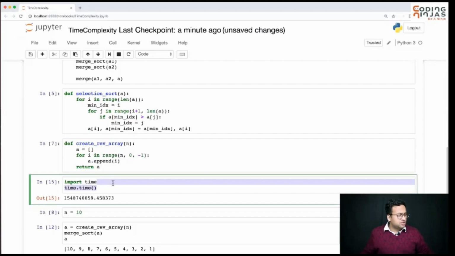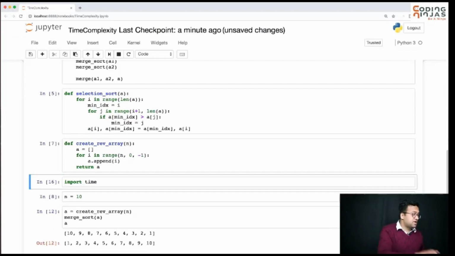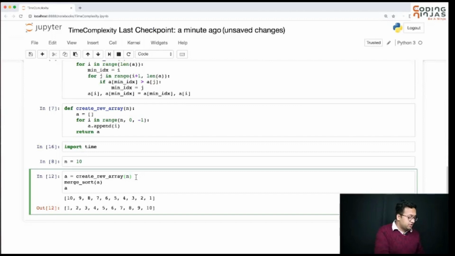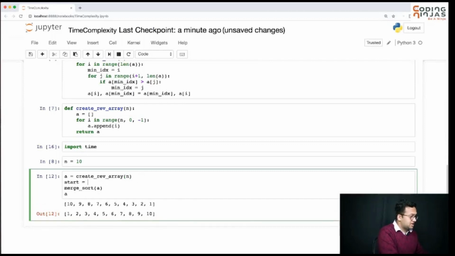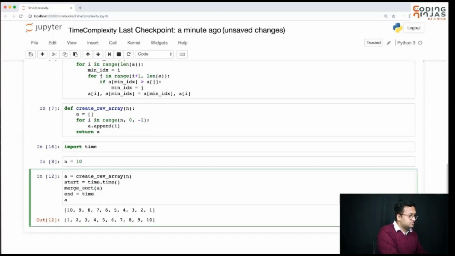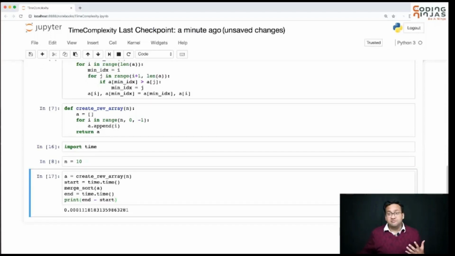So we can use the time command from this time library. How will we do it? We can do it this way. start is equal to time.time(), end is equal to time.time(). I'm not going to print A. Let's assume A got sorted, right? We are calling merge sort. Merge sort we have already learned. I've written the code which I've tested thoroughly, so let's not worry about whether A is sorted or not. Let's print end minus start. This will tell you the time taken by merge sort.